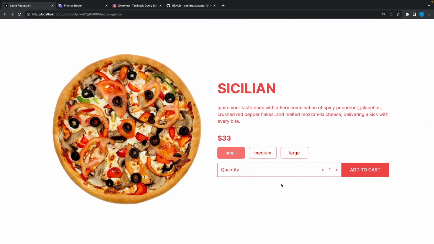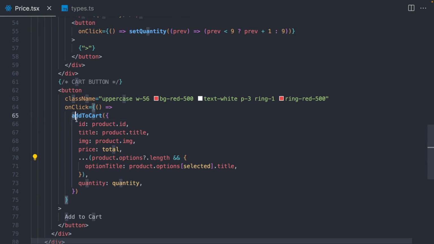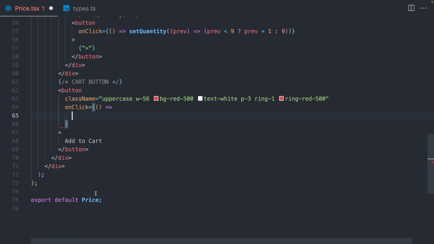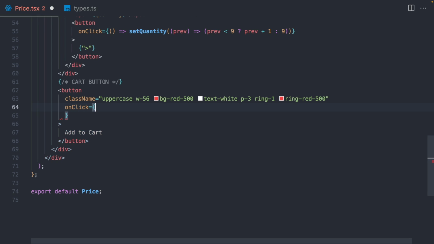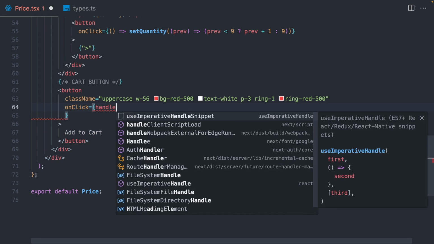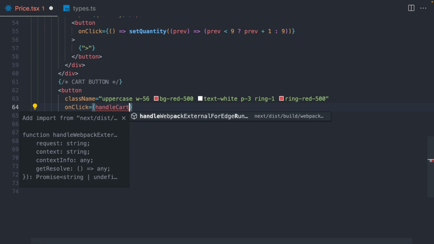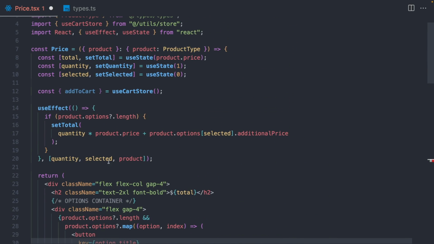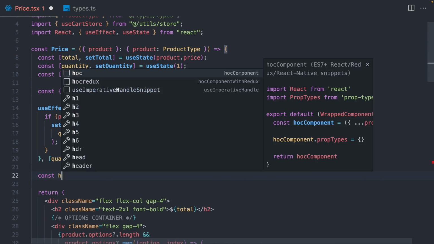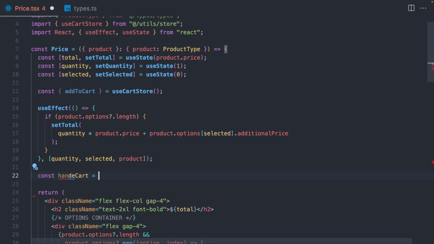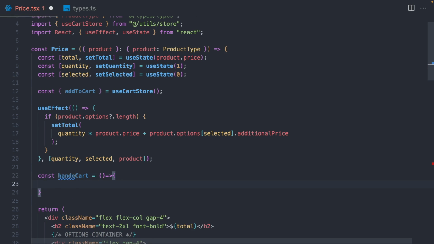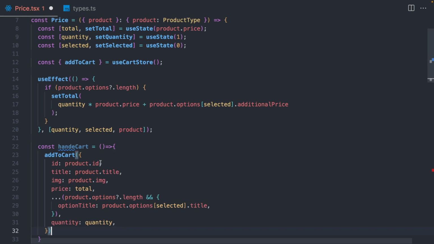And finally, when I click here, I can show here a notification. So what I'm gonna do is take this function and right here, handle cart, for example. Let's create this function. Const handle cart, like that.